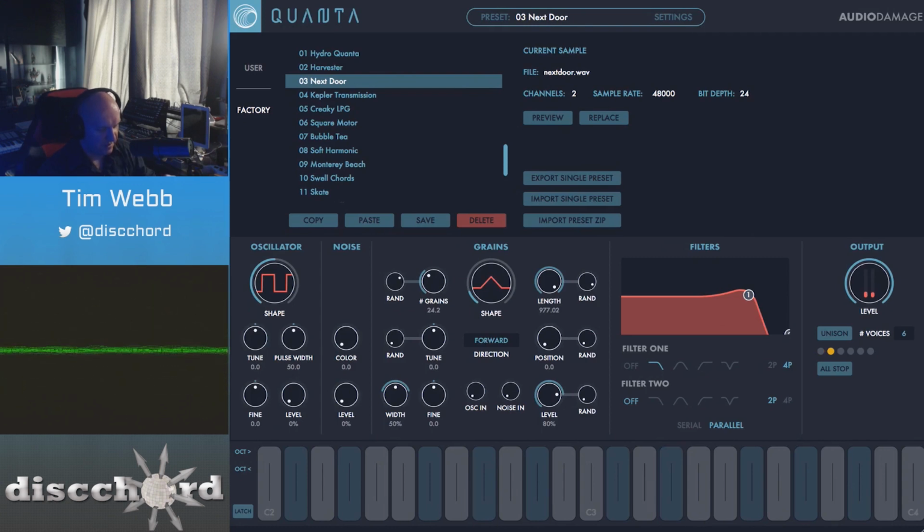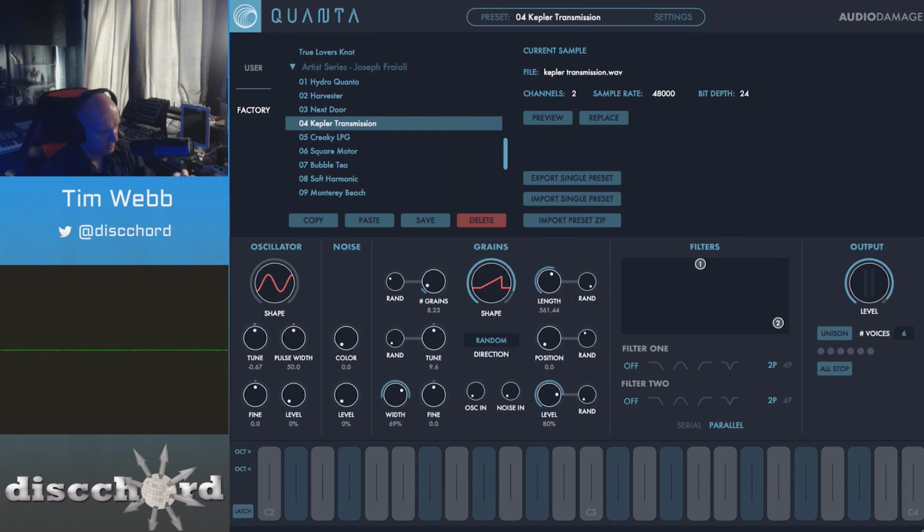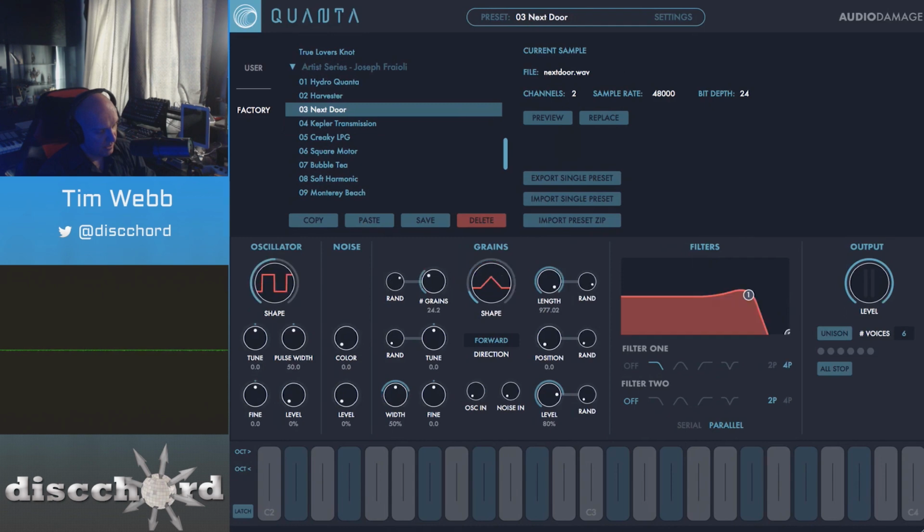And here you see that this sound designer, Joseph, oh shit, I just changed, oh, okay, it was next door. Joseph, not gonna try, has got a huge length on this, which is blending all 24 of these grains.